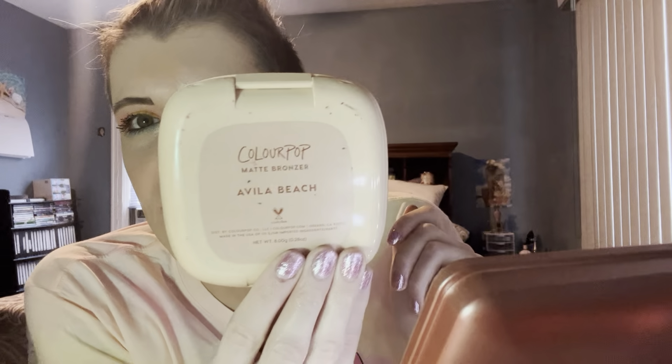Maybe I'll go into, you know what, I'm gonna go into this. I know I just used that contour, but I'm gonna top it with this contour. This is from ColourPop, and it's called Avelia Beach. So might as well, because it's called Avelia Beach. It's just like this beachy contour, I guess. Since we're doing a beachy summer tutorial, we'll do this.